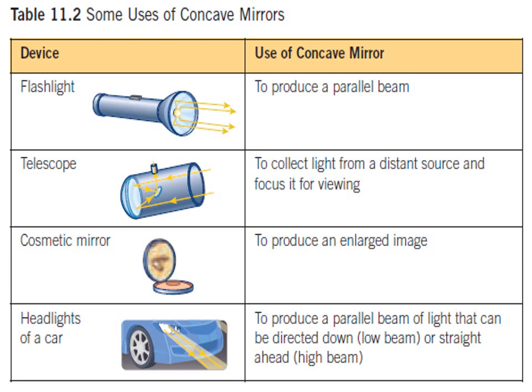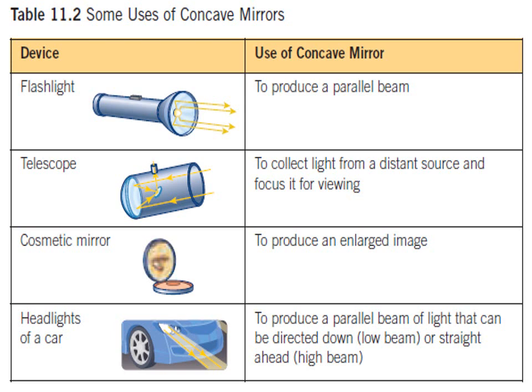So over here we can see the applications of concave mirrors. Concave mirrors are used in flashlights. So there's basically a light bulb placed in the center of the concave mirror. When you turn the light bulb on, light rays will leave from the focal point, hit the mirror, and travel parallel to each other to make a beam of light that can illuminate the surface that you shine it onto.